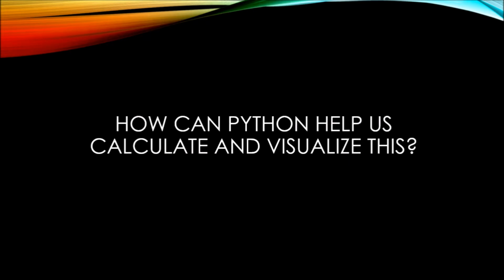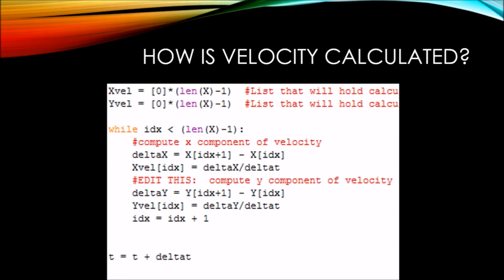So now it's important to see how Python can help us calculate the mass of the black hole and visualize the motion of the star. Now the velocity is calculated in this loop by taking the data from the CSV file to find the delta x and delta y, which are calculated here by taking the x position at the current index and subtracting it from the x position in the next index. The same can be said for the delta y. These values are then put over the delta t to get the x velocity and the y velocity, which we could then use in the next loop to calculate the momentum.